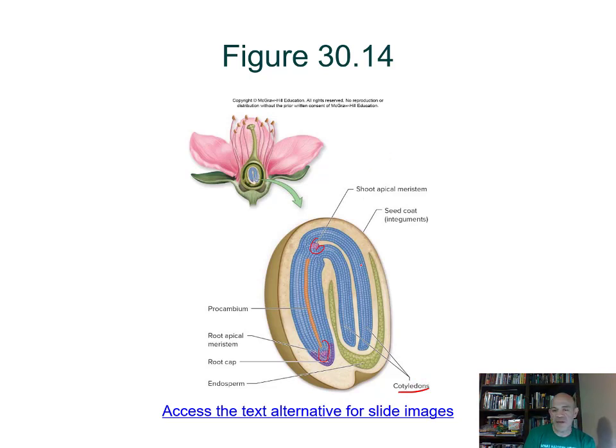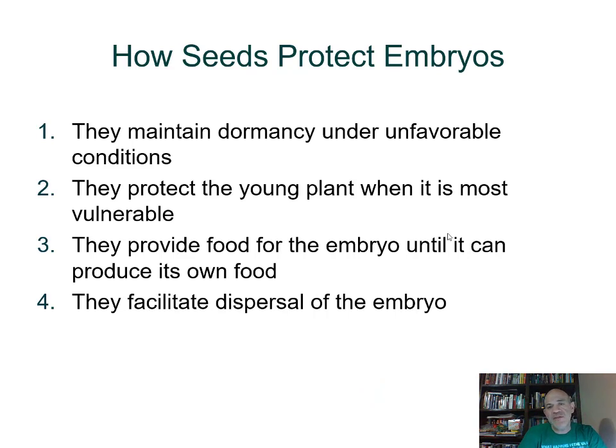The cotyledon is the embryonic leaves. In one of the groups of plants, flowering plants, we're going to study, the cotyledons actually absorb most of the endosperm and then store it for use by the embryo. In another group, there are structures that just help transfer the endosperm, the nutrients, to the embryo as it develops. So how do the seeds protect the embryo?